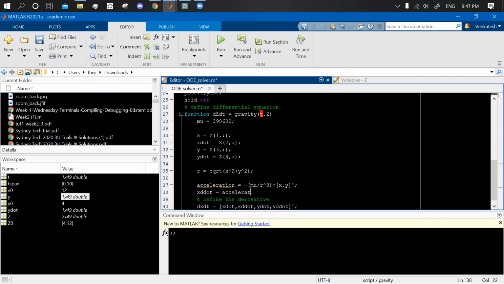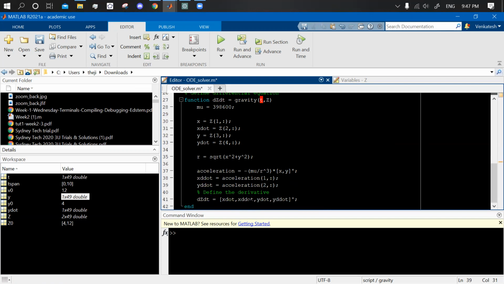Okay, cool. So the first value in acceleration, probably the first value and then all rows, and then the same thing for y, but the second. Something like that. So x double dot we got there, y double dot we got all of this. Looking nice.